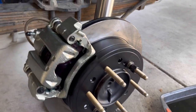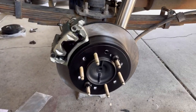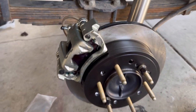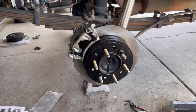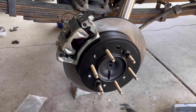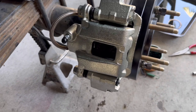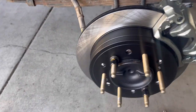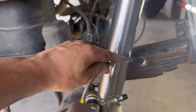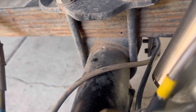That was a ton of work. Here we have the rear disc set up on the passenger side. I still need to do the driver's side — sort of like the axle press work, we're just going to get that knocked out and then jump into making the lines so this video isn't too long. That parking brake shoe was an absolute nightmare to figure out. Just like with anything else, the instructions for aftermarket products are terrible, so you figure it out along the way. But this looks pretty good — it's got the caliper, a stainless line that'll go over to a flare nut. We're all done with the disc brake conversion with the exception of the brake lines.